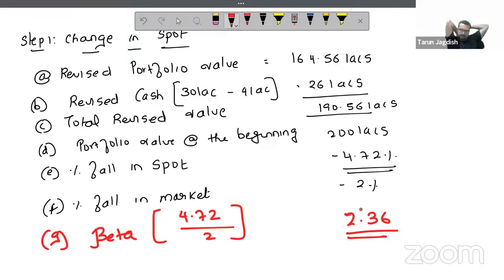But I have a doubt. Come again. I have a doubt, sir. Tell me, Sarvamangala. Sir, when we are considering the revised cash, we have taken 4 lakhs, right? We've subtracted 4 lakhs from 30 lakhs. So, what about the loss in the spot, sir? Like 5.44 lakhs is a loss in spot, right? So we wouldn't consider that here. When we take this 164.54 by itself, we have considered the loss in the spot also.